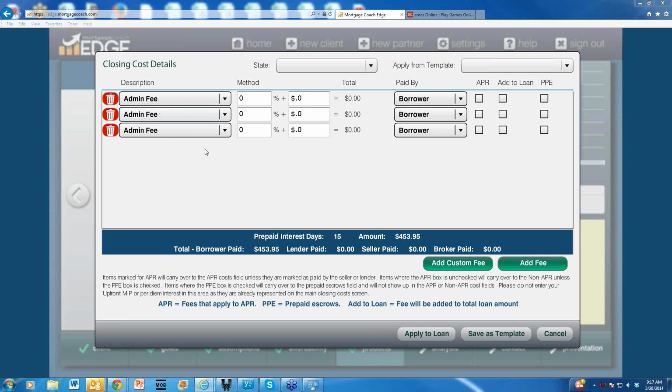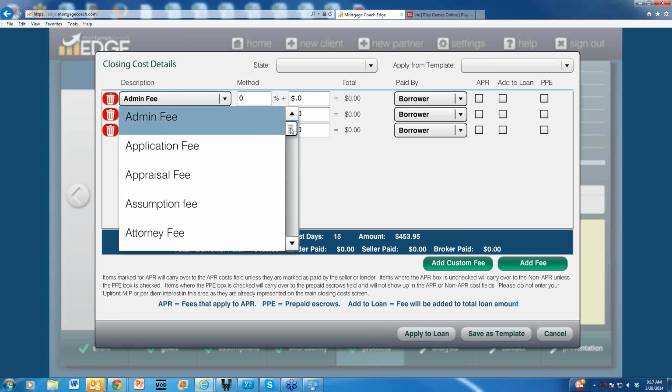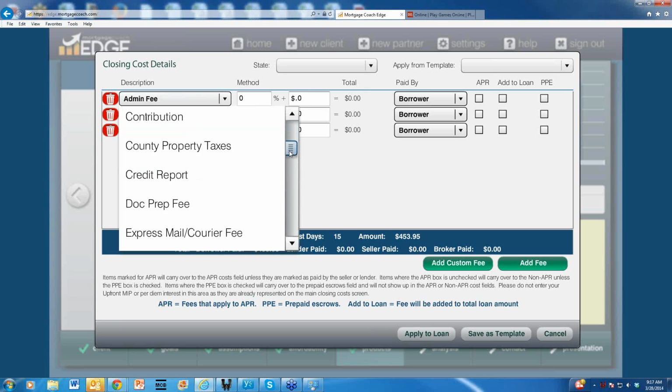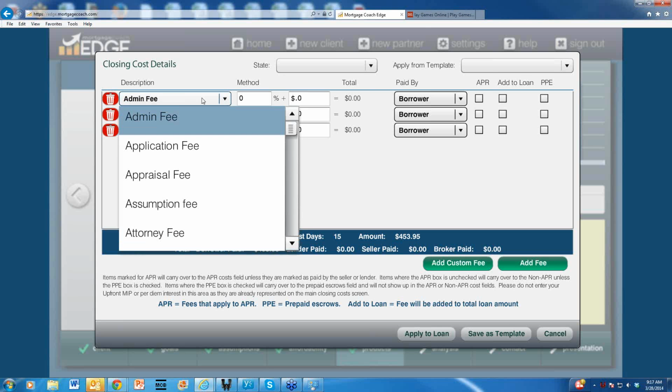You'll see the drop downs placed in this area here. In the fee descriptions, if you click on that down arrow, you'll be able to see fees that we automatically have defaulted in our system. These are fee descriptions that follow a HUD 1. Say I want a processing fee. If you just type the letter P, it drops you down in the alphabetical order, so then you could just go ahead and grab that processing fee.